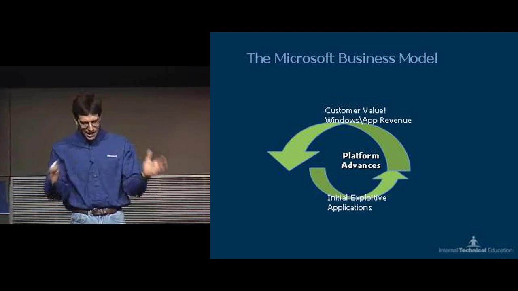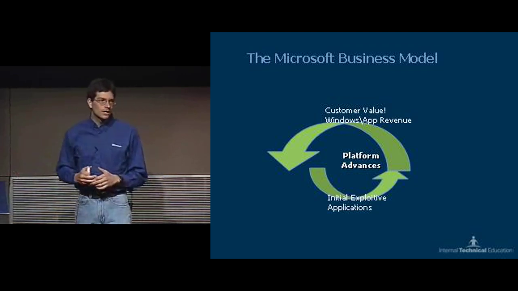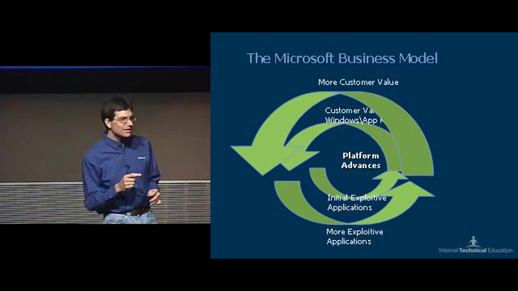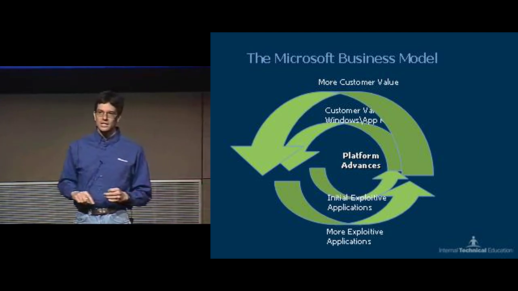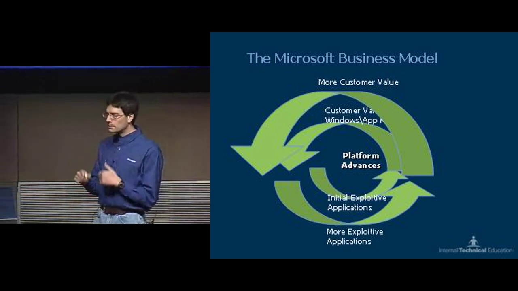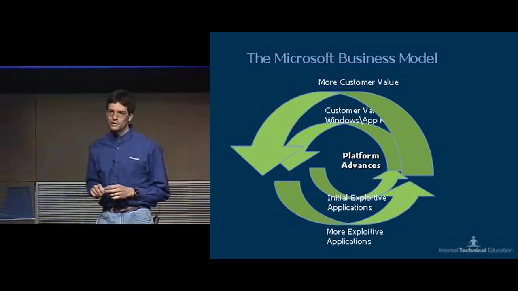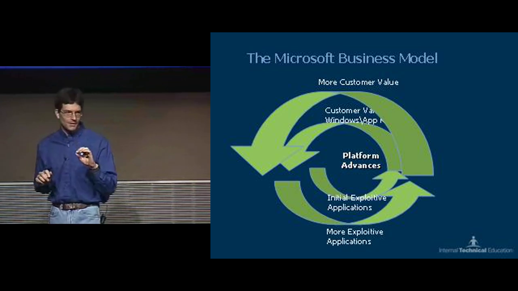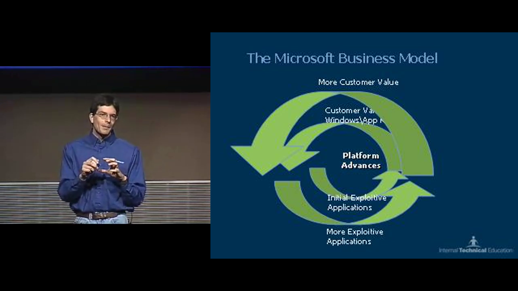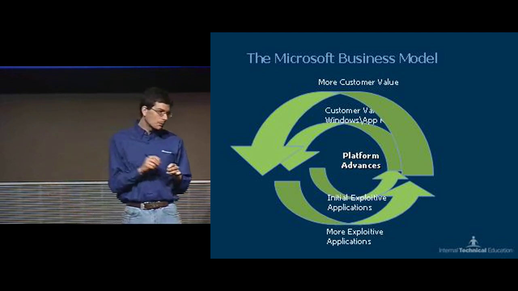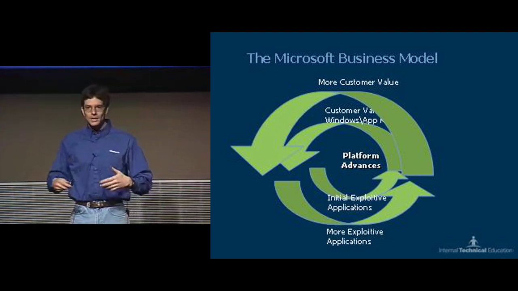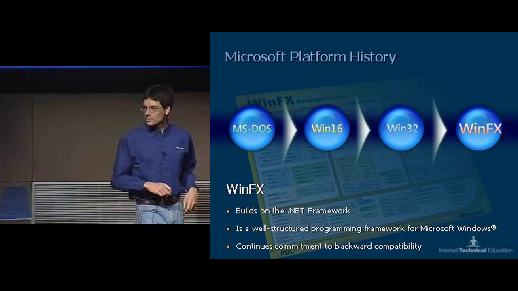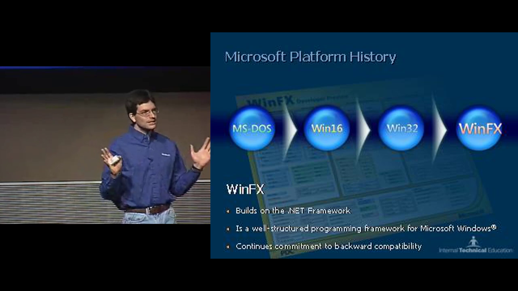There's more of the platform out there, so more customers buy it, so there are more solutions built on top of it. And that just continues. This is what we call the virtuous cycle, and it creates more revenue for the people building the applications and for us as we build the platform advances. But it's important to remember that the platform advance is the center of that. And it is only through third parties building applications on top of it that we end up reaping the benefit from it.